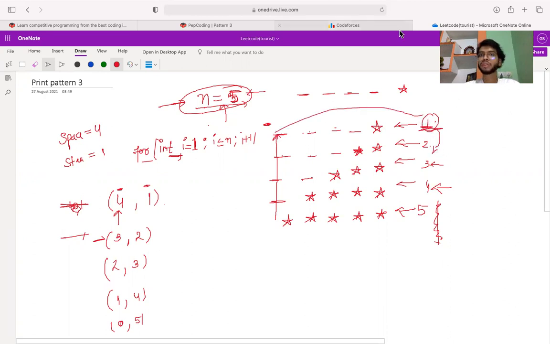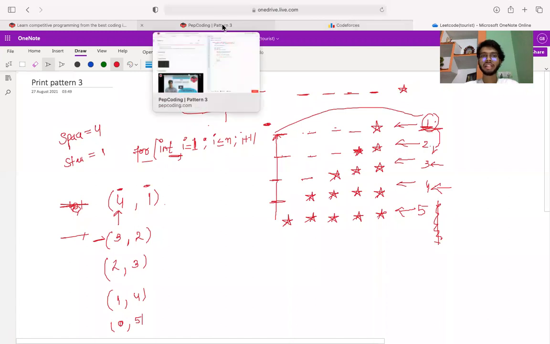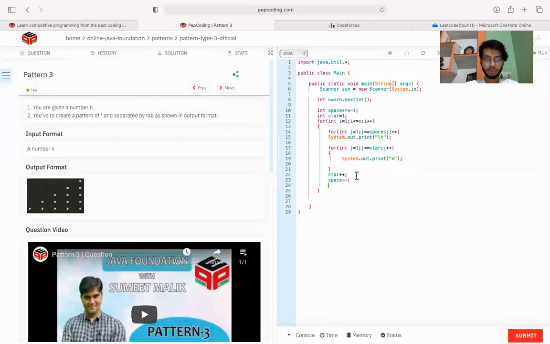So how am I going to move to the second line? I need to press enter, using System.out.println, that is a new line. So I've done this.